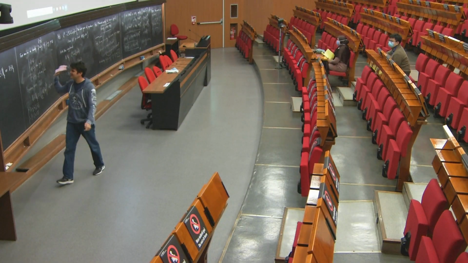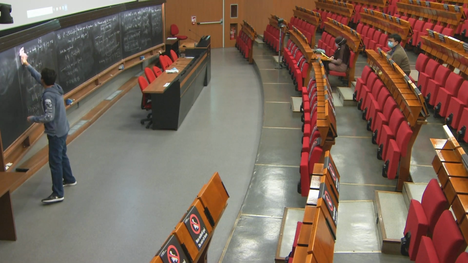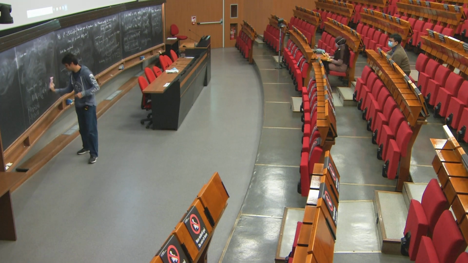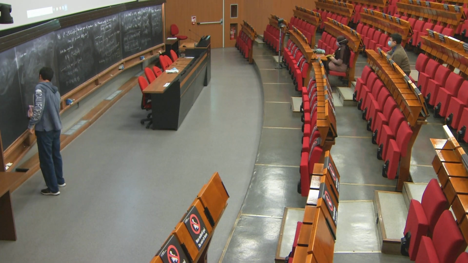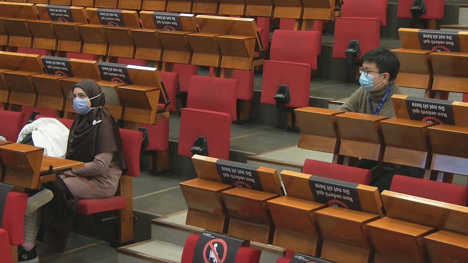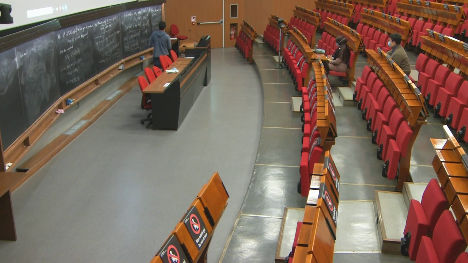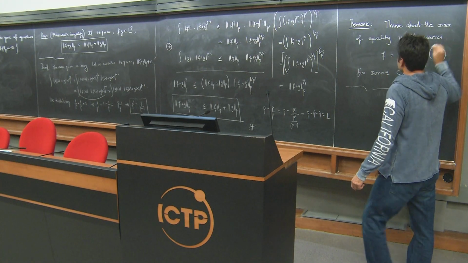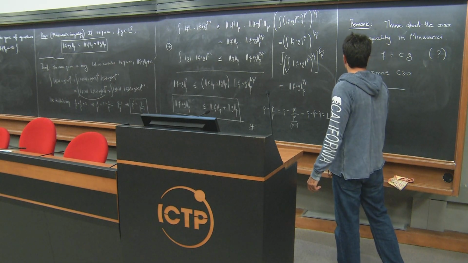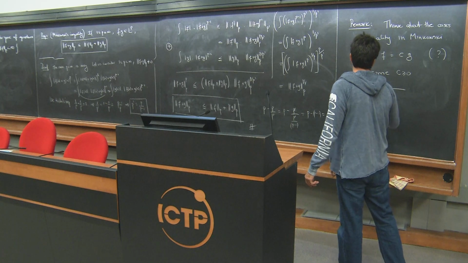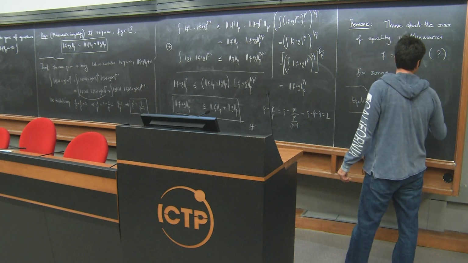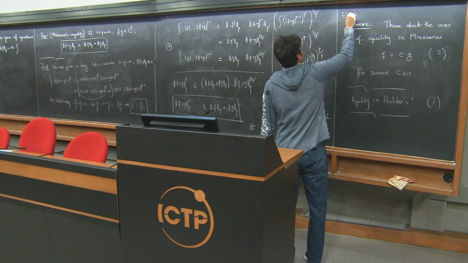Before we go on, let's move on. We think about it a little bit more. I'll let you think about this case for a little bit. You should also think about when equality happens in Holder's inequality as well. Okay, so think about the case of equality in Minkowski, and think about the cases of equality in Holder's inequality. These are two exercises for you.